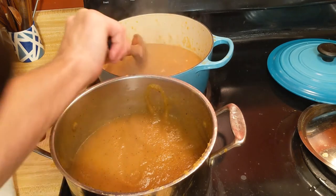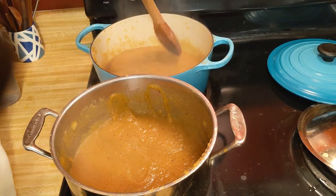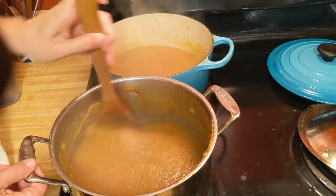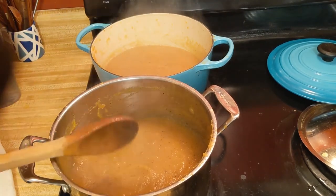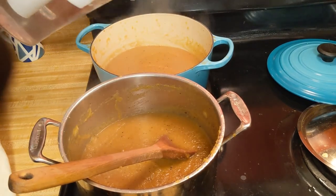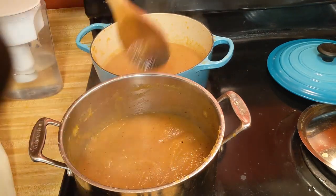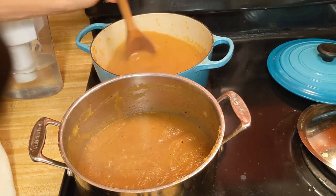Kind of trying to divide these as evenly as possible so I get two good batches of soup. I'd say that's probably pretty close. I am going to thin both of these out with a little bit of water, and some coconut milk is going to go in the Southeast Asian style one. I'm going to add some water to my European style one now. Give that a stir. Let's see where we're at. Yeah, that's looking good.